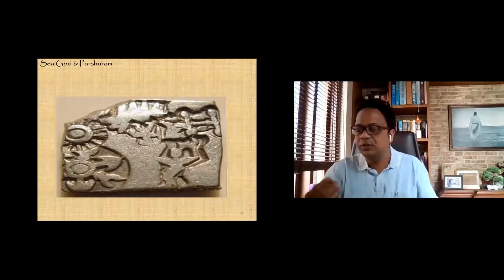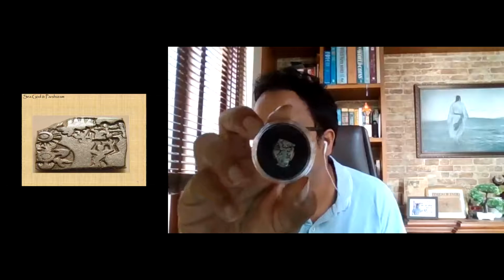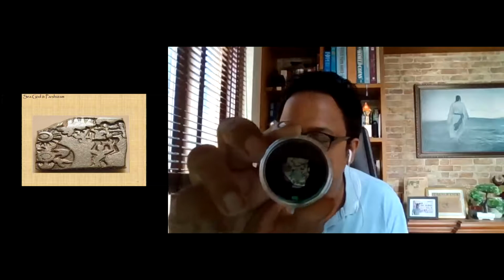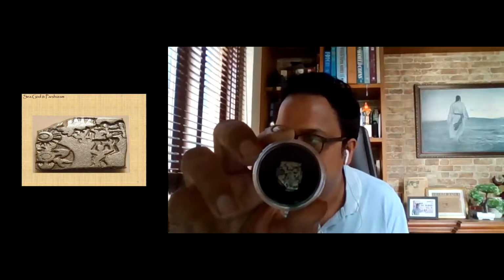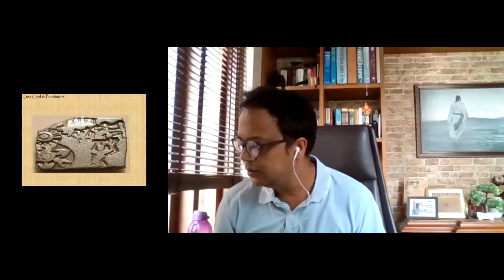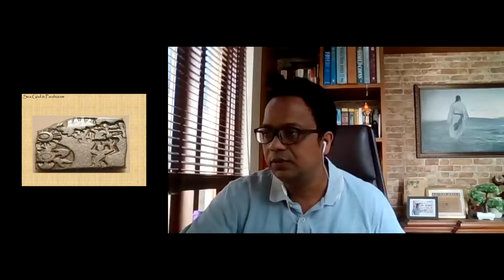Just see if you can see it from the cover, otherwise I'm going to remove that for you. Are you able to make out the man with an axe at the bottom over here? Yeah, we can see that. Perfect. So this is a silver coin. It is 3.4 grams of silver, which is representing Parshuram.